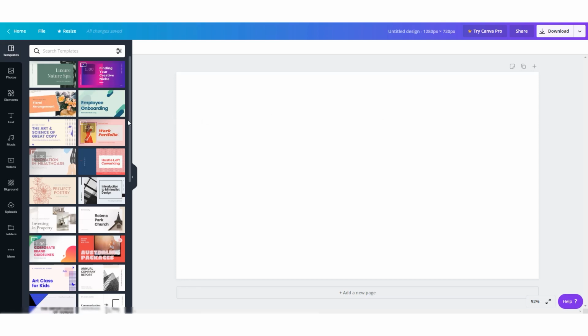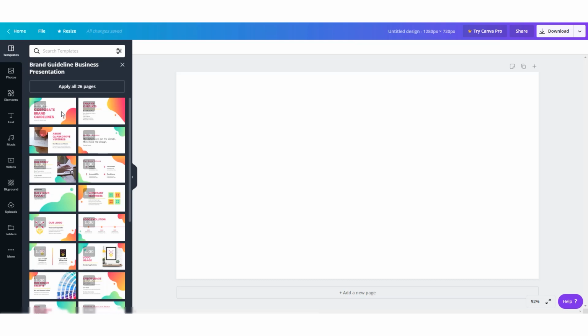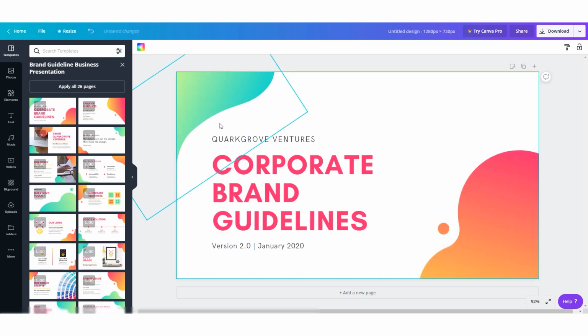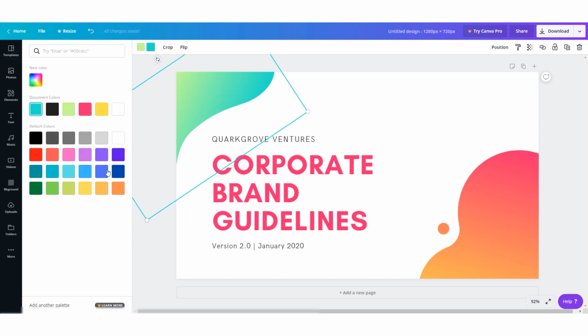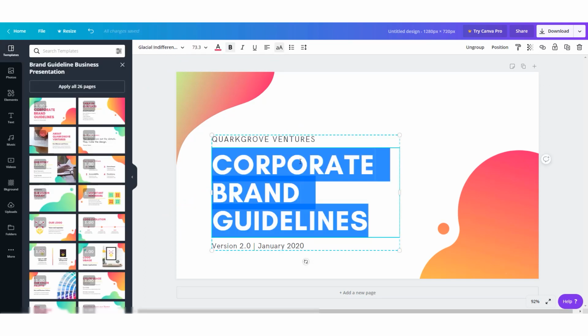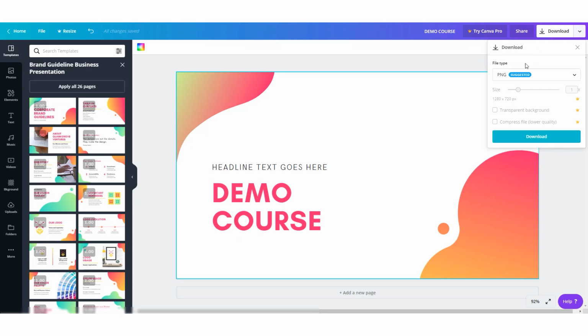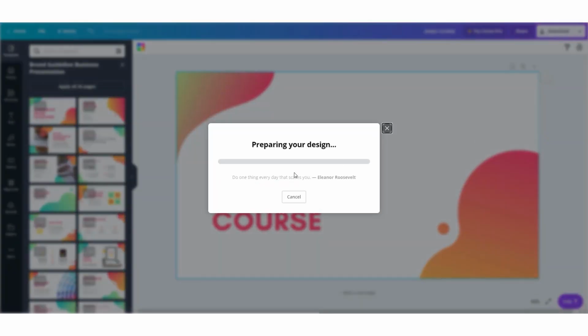And again, you can use one of the templates. It's a great idea. I'm going to choose this one just here. It's a whole series of options. I'm just going to choose this one here. Note that you can change the colors again if you want. It's quite flexible to however you want it to look, right? So I'm just going to leave that. All right. And then you can put in whatever your name is. So this we're going to say is the demo course. And once you've done that, simply download the image just like we did in the settings video.